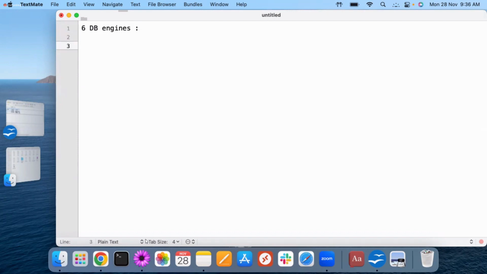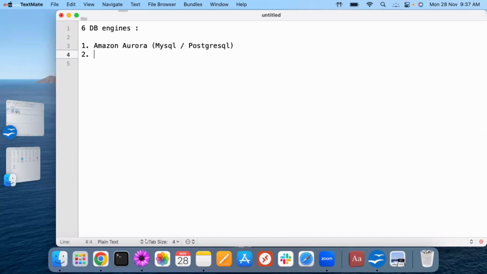In these relational databases, AWS supports 6 relational database engines. Those are Amazon Aurora, that is Amazon's own database. But again, did they develop it from scratch? No. They have taken the source code of MySQL, added more features and all, and released it with a version. Another one is Aurora with PostgreSQL. So Aurora has 2 flavors, 2 versions: one is the MySQL compatible edition and the other is the PostgreSQL edition.